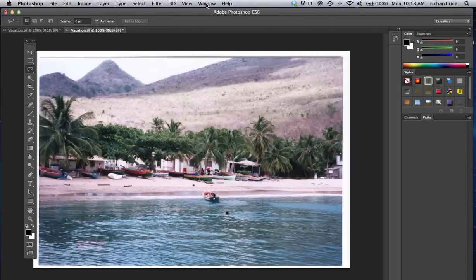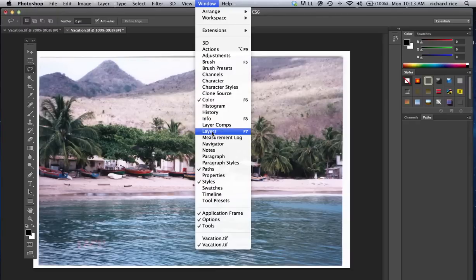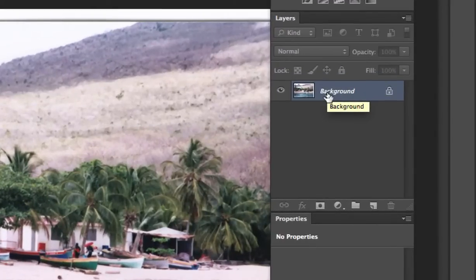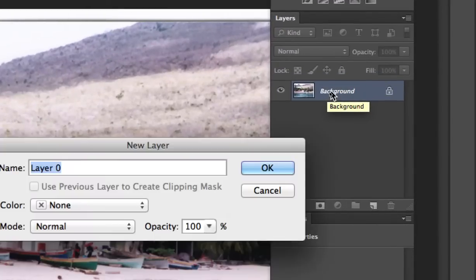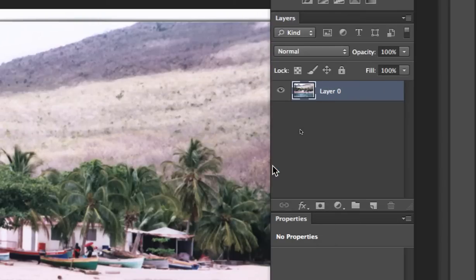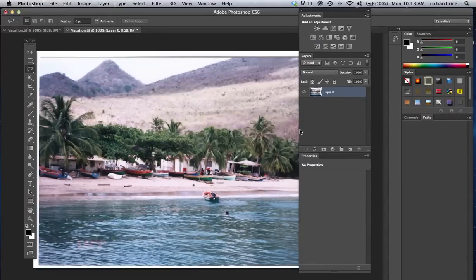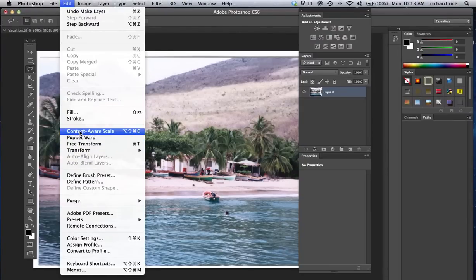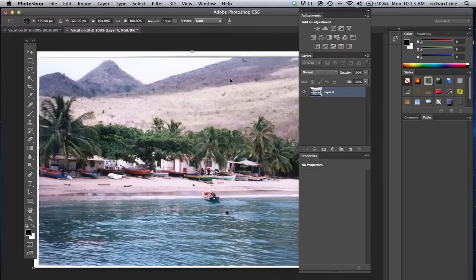So you would need to bring up, of course, your layers. It's a background image. It's locked. So I'm going to zoom in and double-click the word background. Converts it to a regular layer. We covered this moons ago in the layers palette videos. And so now you can see I can go up to Edit, and now these things are lit up. And what we want is the content, again, content aware scaling. All right, check this out.